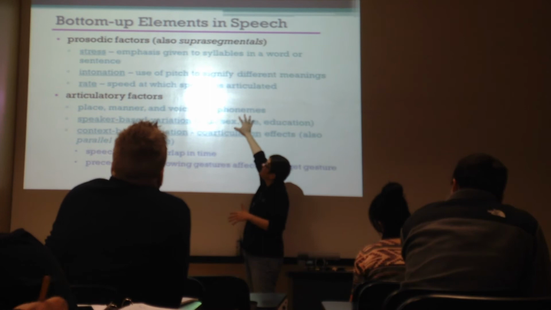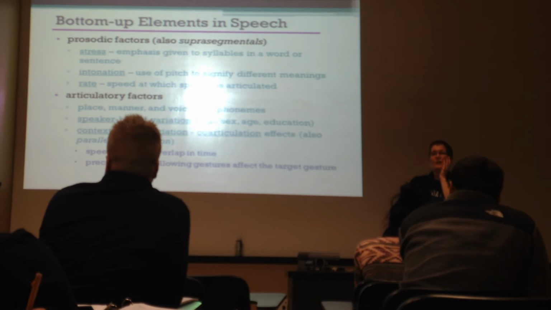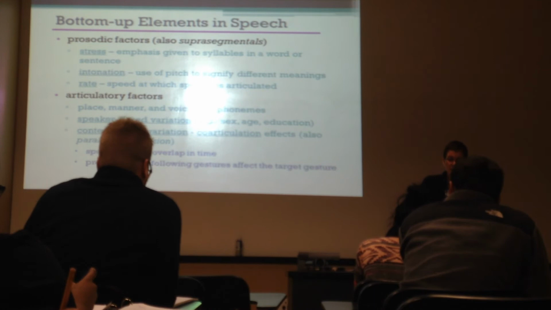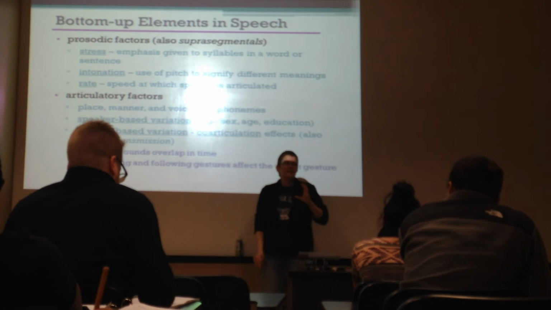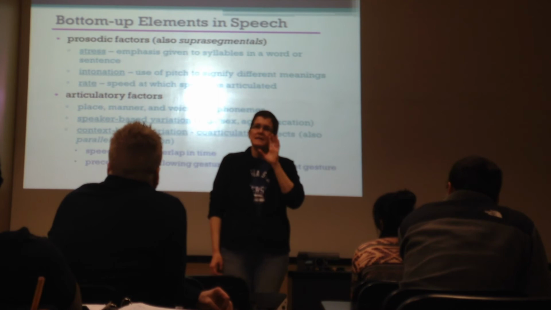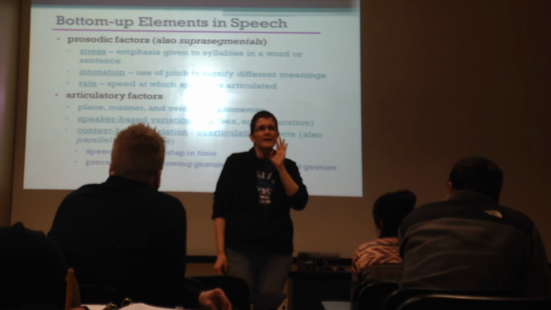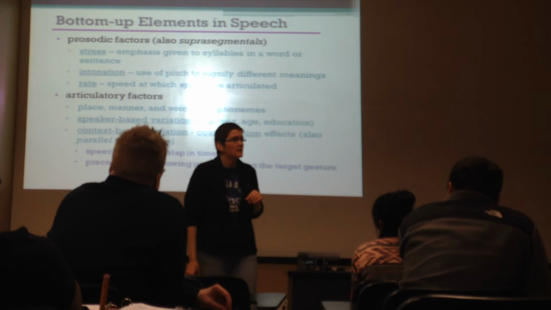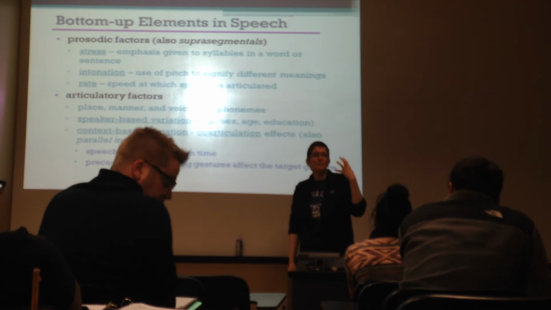Okay? Then there's articulatory issues. There are things that people are doing with their mouths that introduce variation, so how they're actually physically making the sound. Everybody who makes an alveolar sound might touch a half a millimeter forward, a half a millimeter backward. They're going to have a little bit of variation in where they actually touch their tongue whenever they talk. And you still have to accommodate for that. How much they voice, how little they voice, how hard they make their stop, how soft they make their stop.